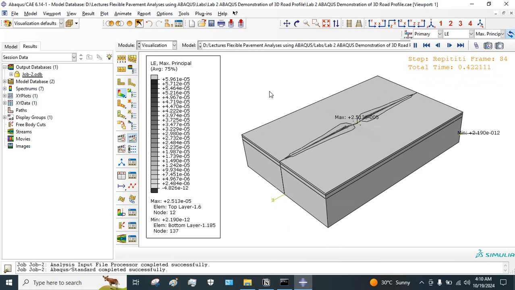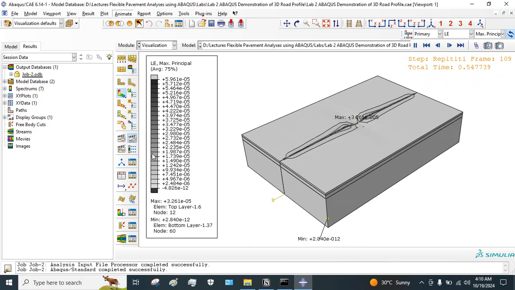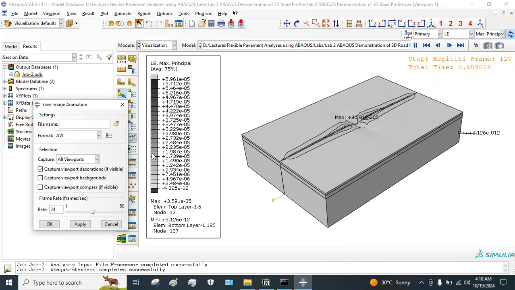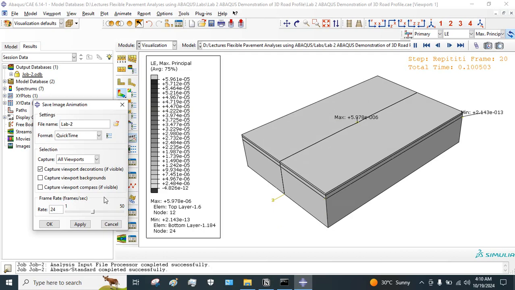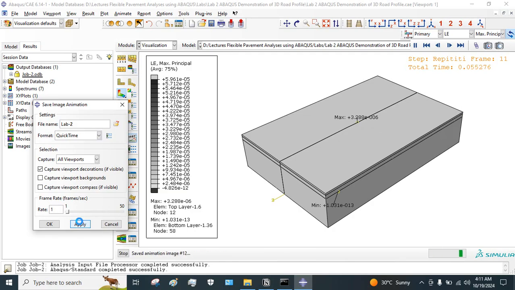And let's go to animate and save as. Instead of AVI, I will choose QuickTime and call it lab 2, and I'll just make it like this.